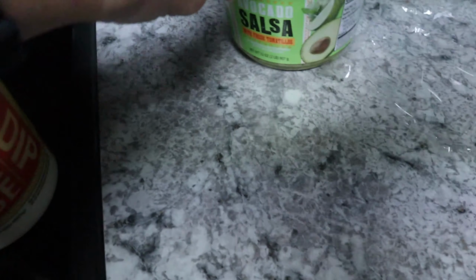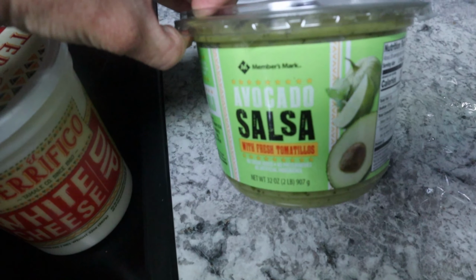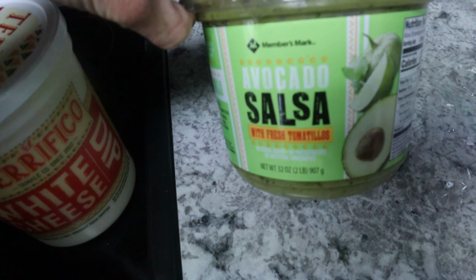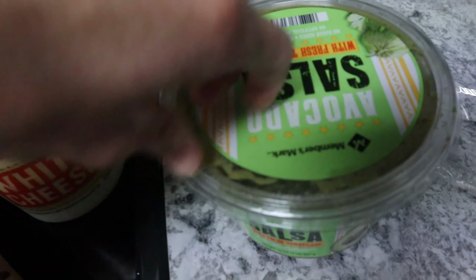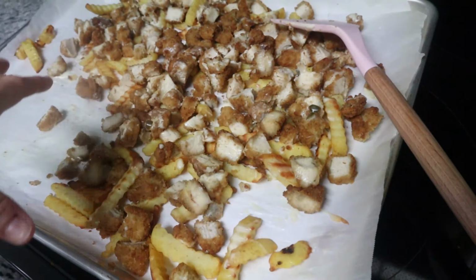And I was gonna put this on it. My husband took it separate. This avocado salsa with tomatillo. I think that's how you say it. Correct me if I'm wrong, but drizzle that over top of it.